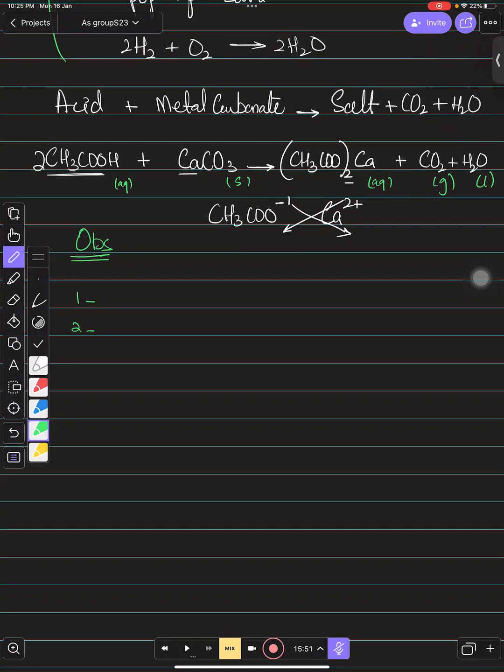Answer: bubbles. Yes, again, I'm saying that you don't need to use the word bubble. I just suggest you use effervescence or the word fizzes, right? So you can say that a gas fizzes, right? Yes, sir. A gas fizzes. So you need to remember in observations, बच्चों, you need to write the first thing, which is gaseous.